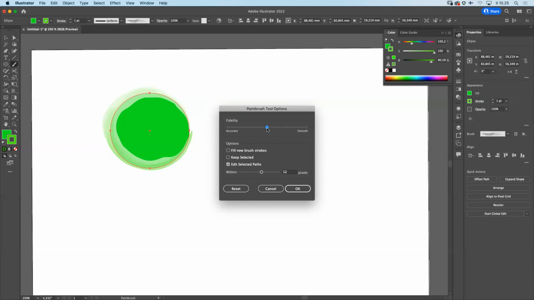Some people like it, some don't. I like the fidelity to be accurate, as I said. Also, I don't like it to keep the brush strokes selected. Also, I don't like it to fill the new brush strokes, but these options are there if you want them to be. So I usually take these two options away.